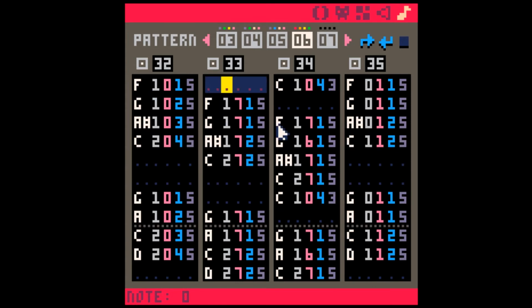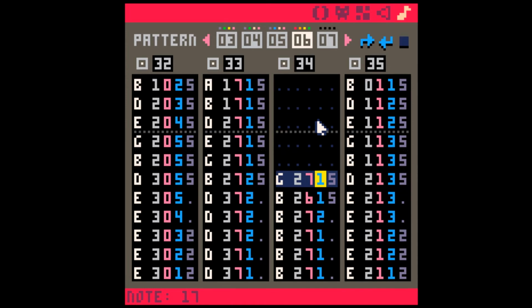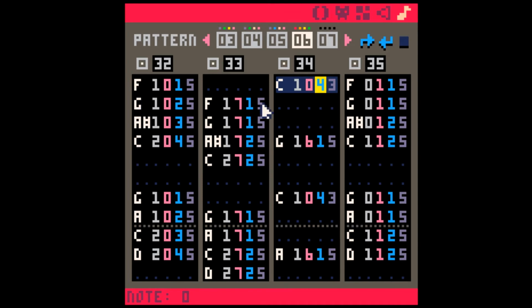What else can I do with this? I think maybe the echo is too much. So I think what it needs is it sounding more like it's being harmonized rather than an echo. So how can I do that easily? I think what I'll do is I'm going to get rid of the echo in this channel, so that's all the 7s. And then I'm going to try and make some harmony with these notes in this channel.